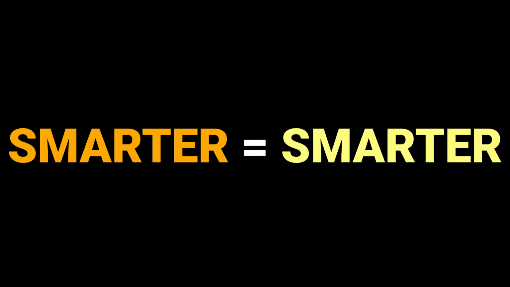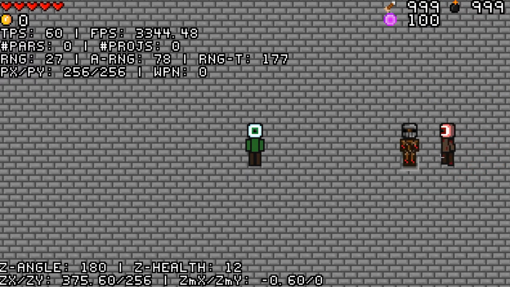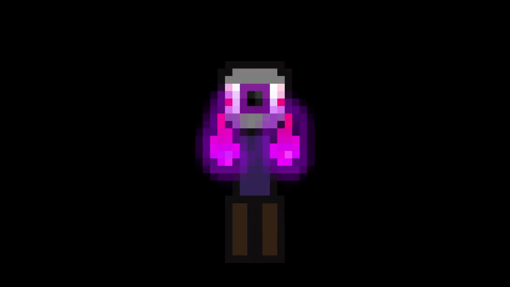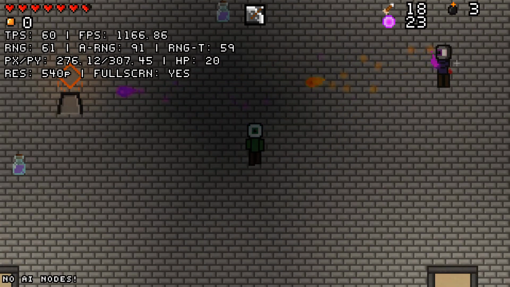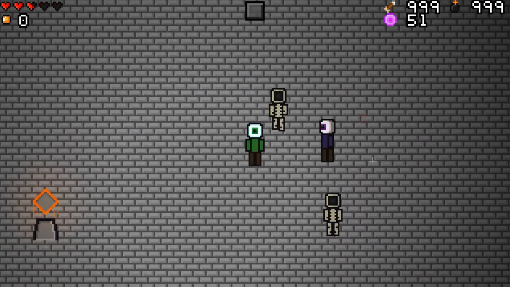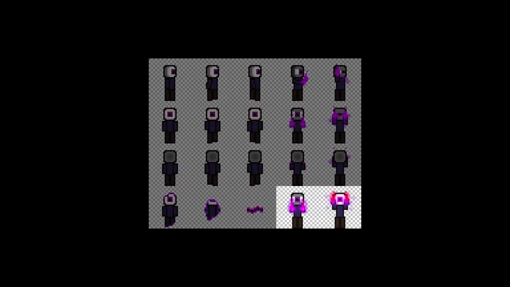When I say smarter, I mean smarter. The zombie is an enemy that you can distract with bombs, and they also go after this little dummy right here, but the skeleton won't. The smartest and most dangerous of them all is the mage. This enemy will shoot projectiles at you, and he has a special attack which will summon skeletons. This special attack animation is based off of an unused player animation, and will only be used by the mage as his last resort as it lowers his health.